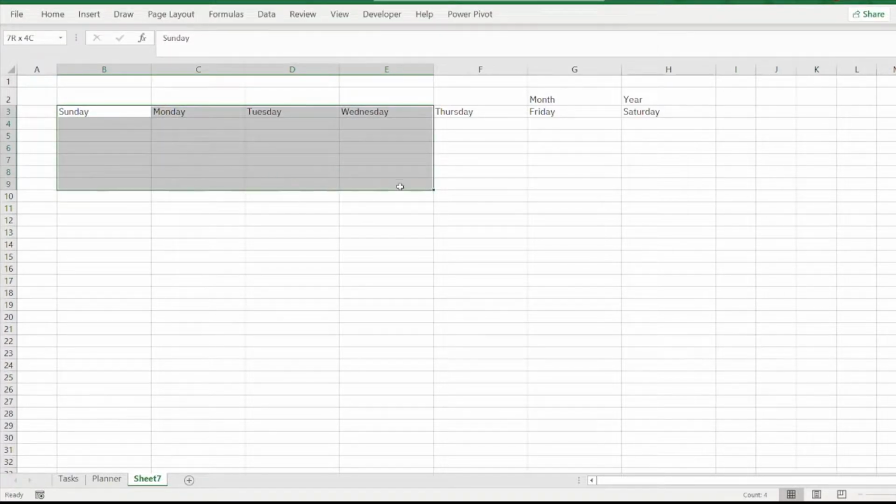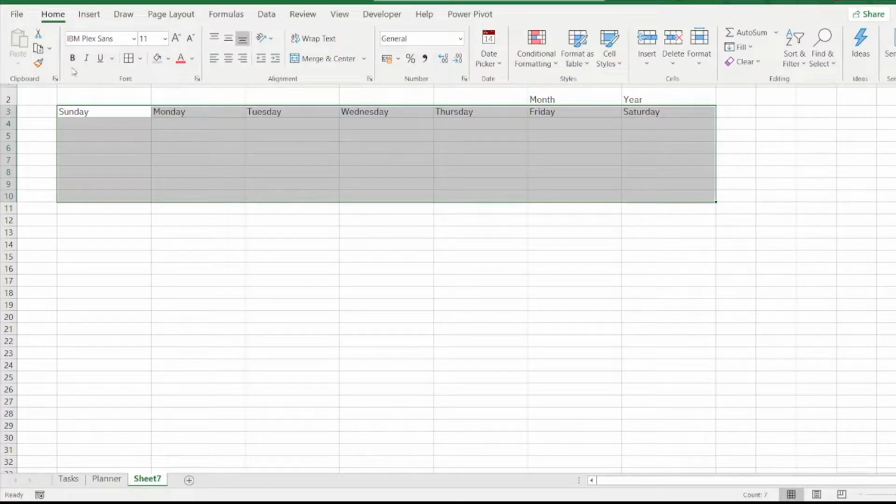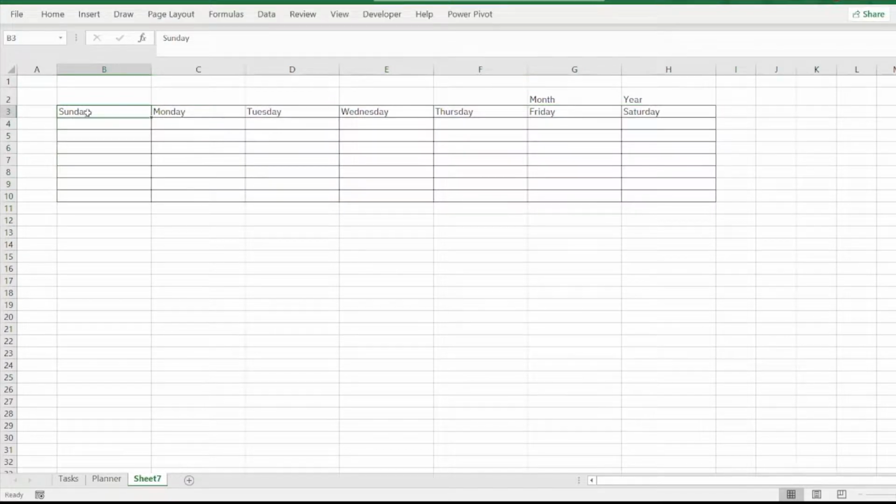And then we will have one additional row. We'll just mark that. So this would be our starting point, and now let's first make them bold.